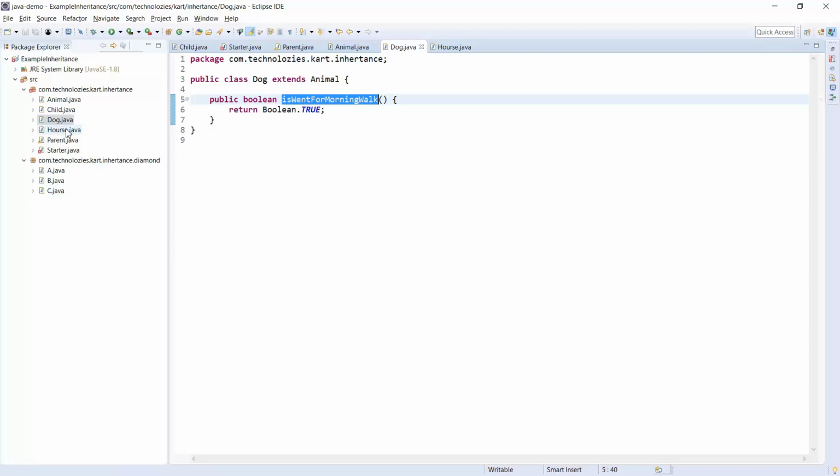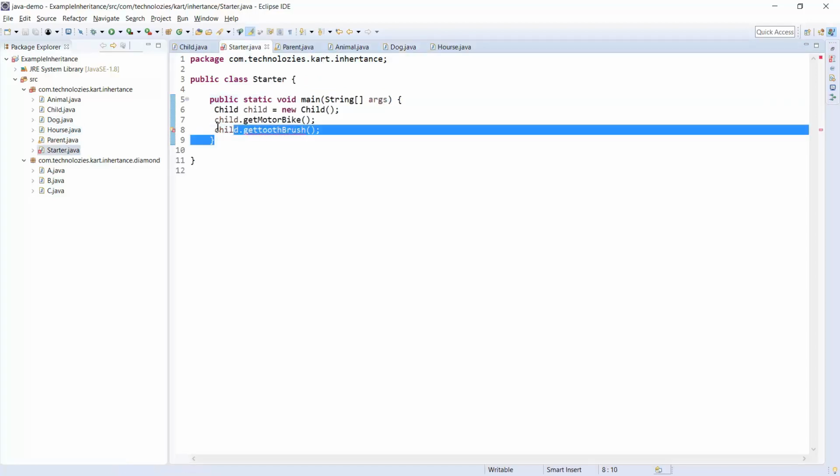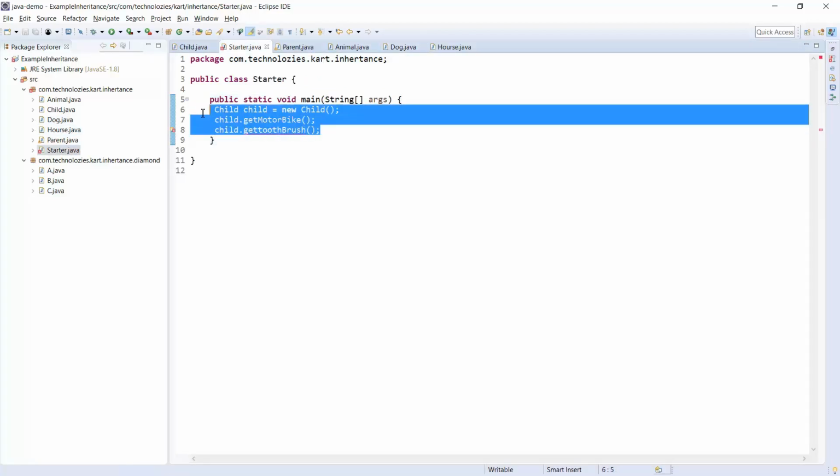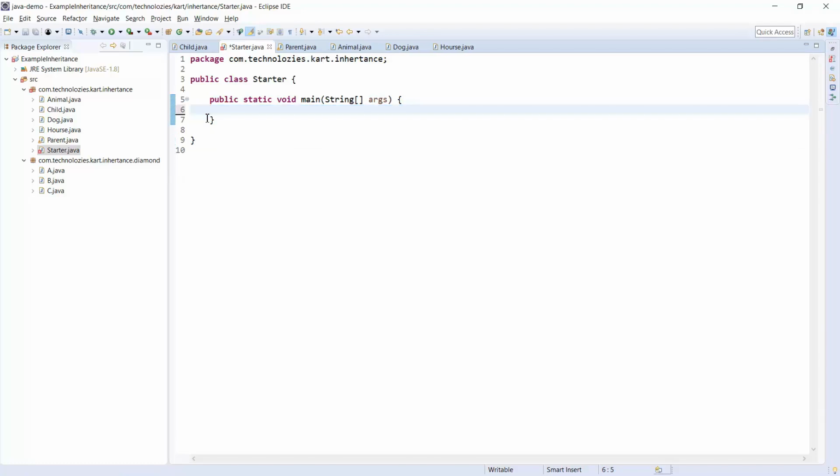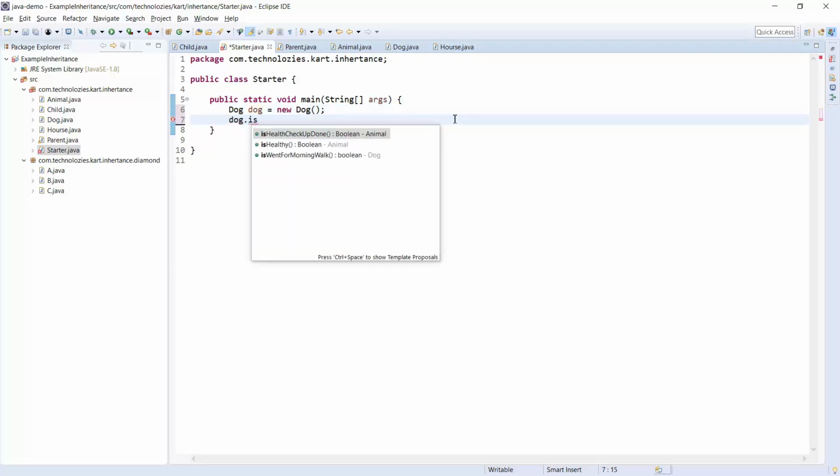So if I create an object of dog or horse, then we will be able to call the behavior of animal also. So here I'm going to call the behavior of animal, is healthy.